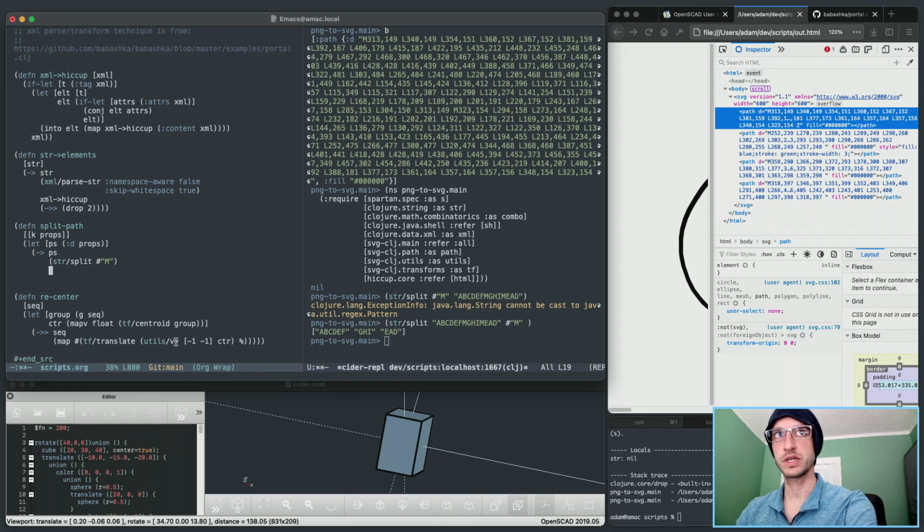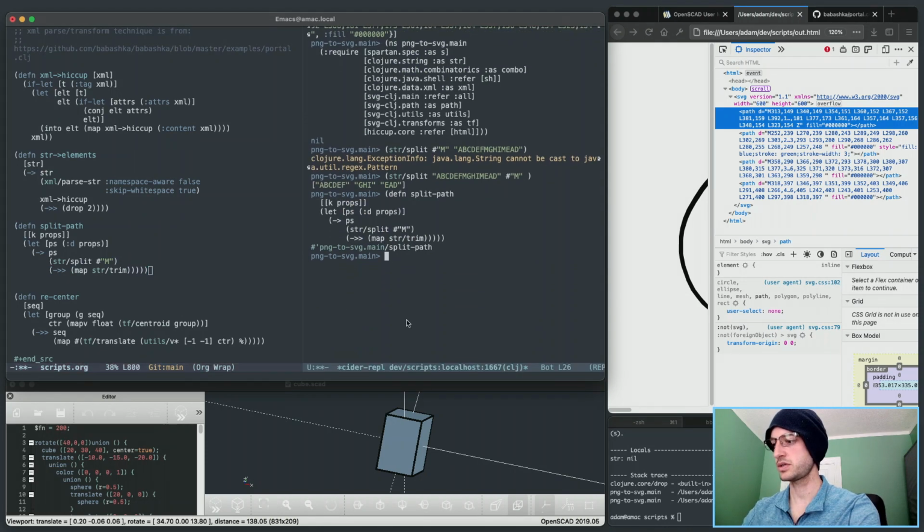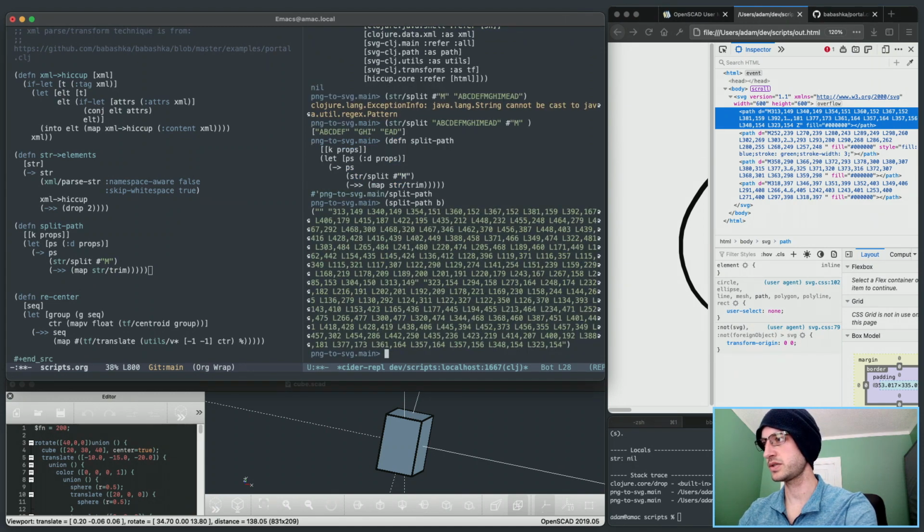We can do that now by threading the result of that through map string trim. Let's see if this actually works. So far it kind of does.